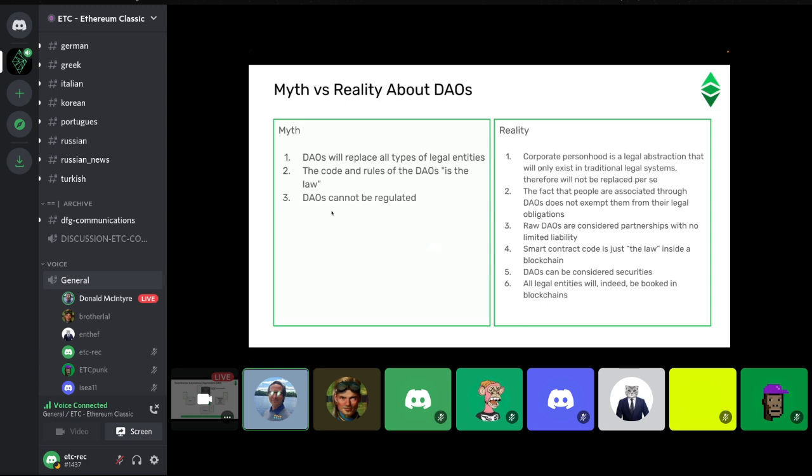So it's not a complete replacement. What it does is put the treasury, the code and the rules in a trust-minimized environment, and that's the critical part. But all disputes and legal considerations are going to continue to live in the social layer. So that's the connection between the social layer and the DAOs.